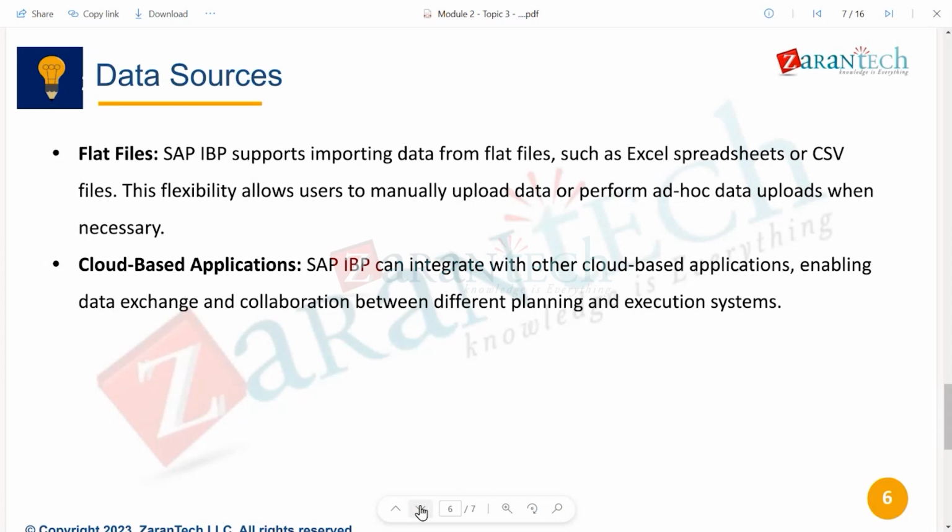So what they do is they download the format from IBP for the master data. There are various types of master data required at the time of implementation. So the IT teams basically download the formats from the IBP file, and in the Excel file they enter all the data.